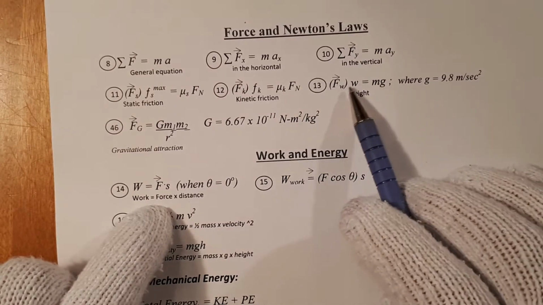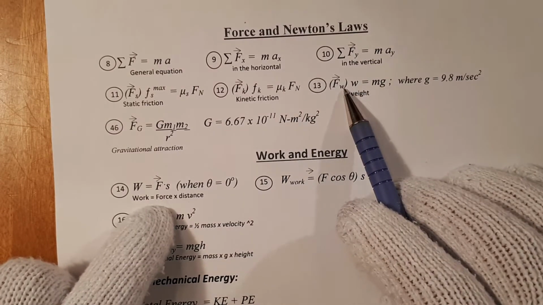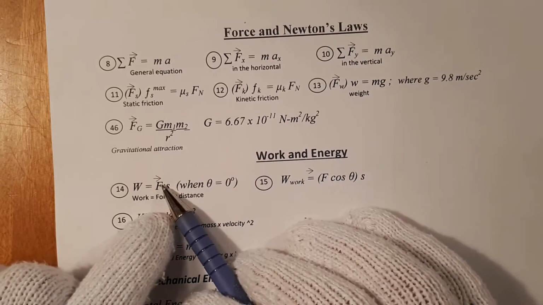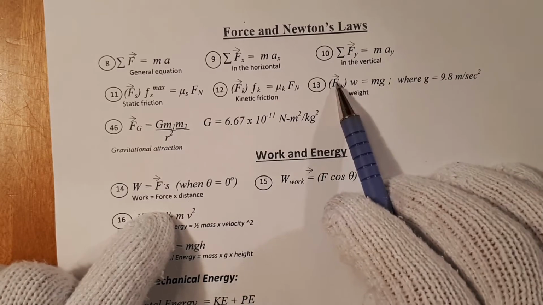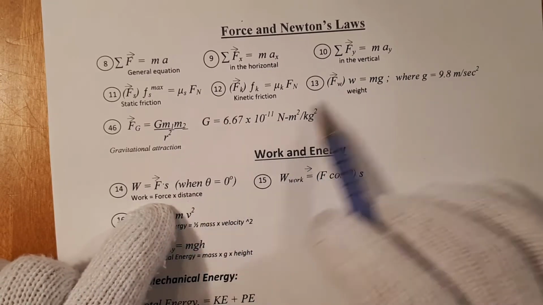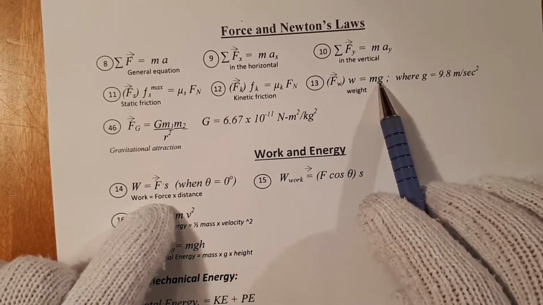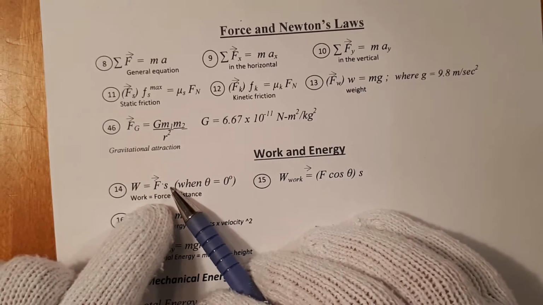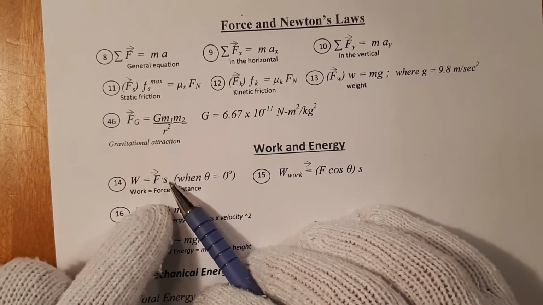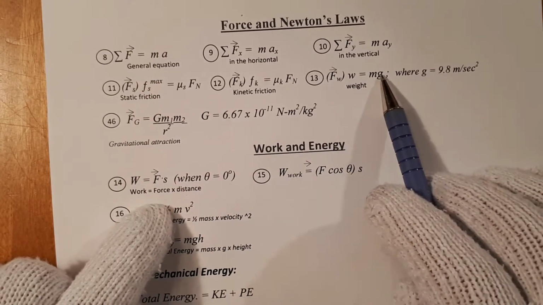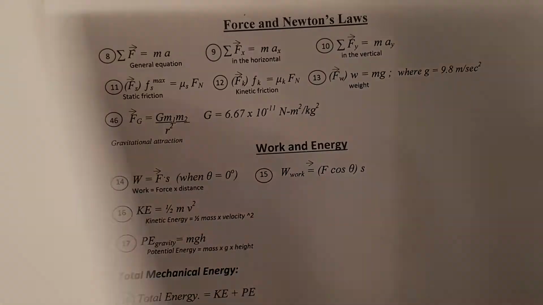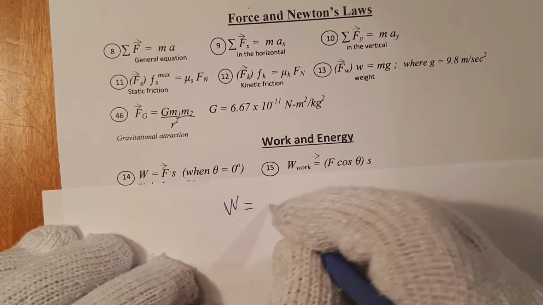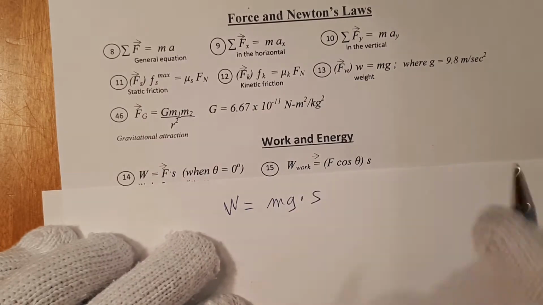So if we were to take, say, this one here for weight, and if we wanted to substitute weight in here, we wouldn't just substitute the force of weight, because that's what this represents already. We would substitute it with mg. So the work done by weight, or someone pulling on a weight, will be represented by mg. Put mg in here. It would look like this, times the distance.